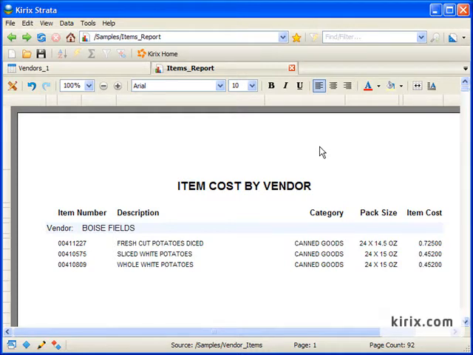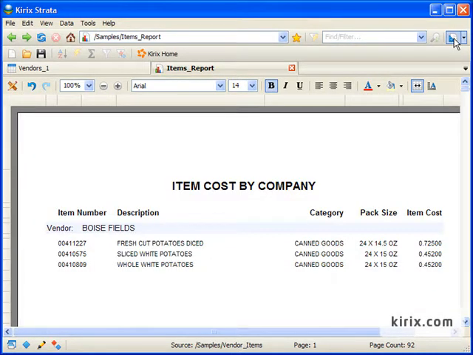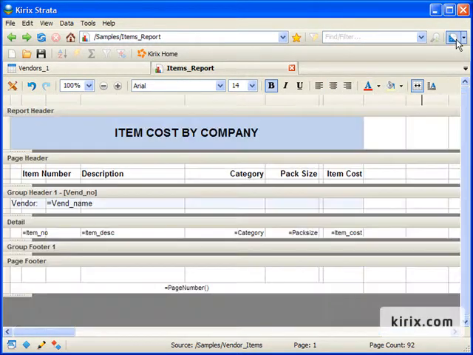Okay, so before we actually create a report, let's take a look at some of the basics. There are two views to a report. There's the layout view, which is like a print preview, and then there's the design view, which is a template that drives the report. When you make a change in one of the views, it propagates to the other. Similarly, if we make a change in the layout view, like column spacing here, it changes accordingly in the design view.